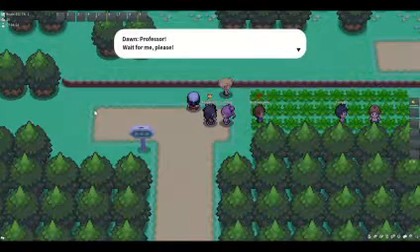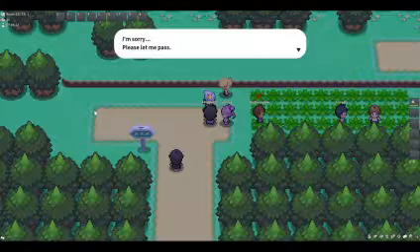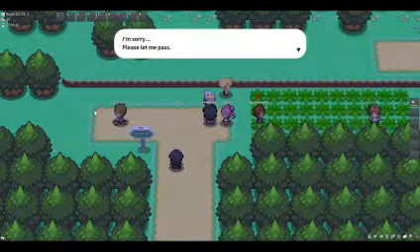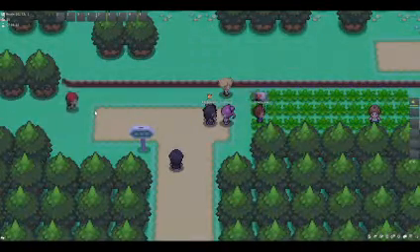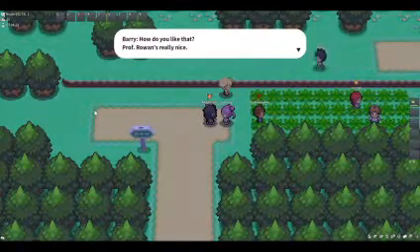Damn it, I really wanted the Infernape for the late game. Aw, man. Fuck. Professor, wait for me, please. I'm sorry. Please let me pass. Can I redo that? I don't want a Turtwig.